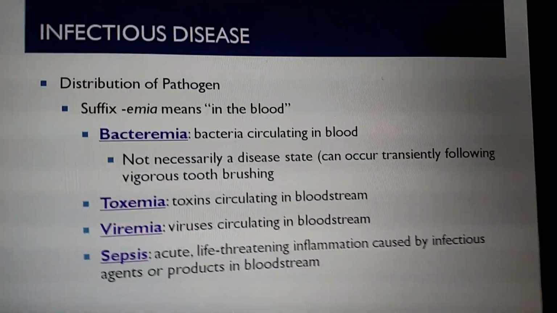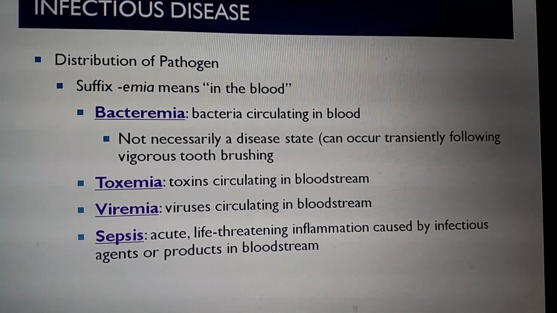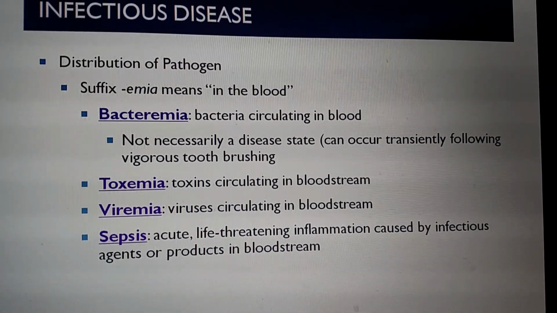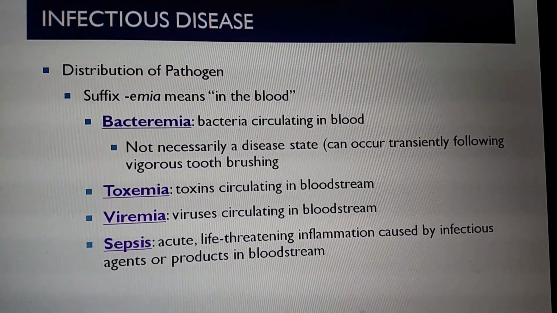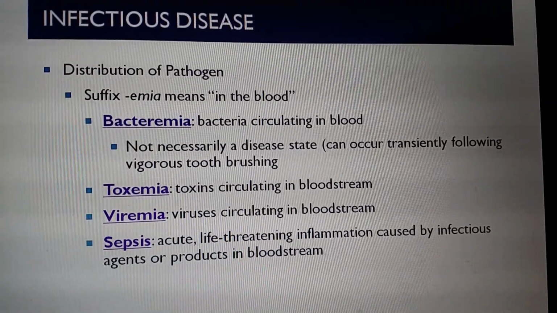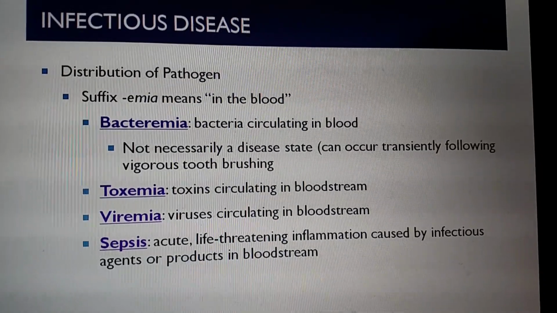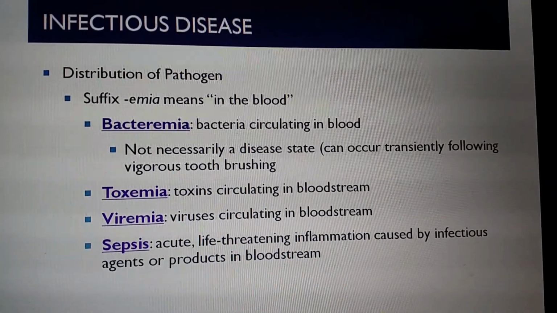Now, you can have words dealing with where the pathogen is. Whenever you hear "emia," you should just assume it has something to do with the blood. So bacteremia, you have bacteria circulating in the blood. This does not actually mean you have a disease state. You brush your teeth and you have bacteremia.